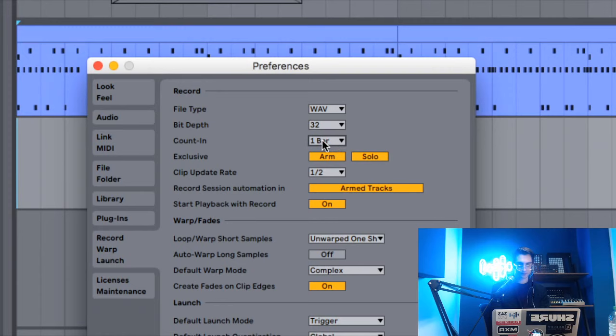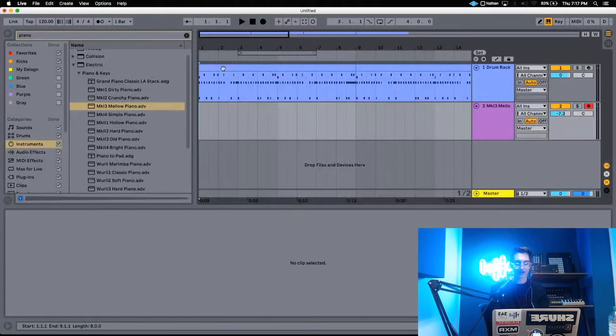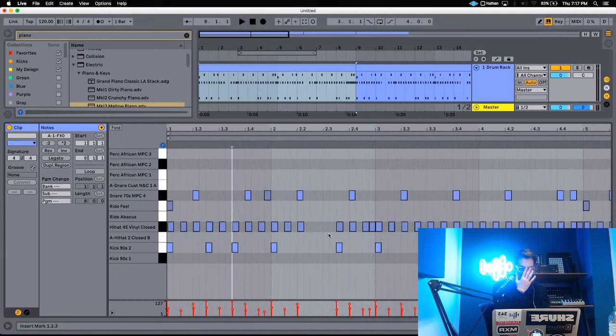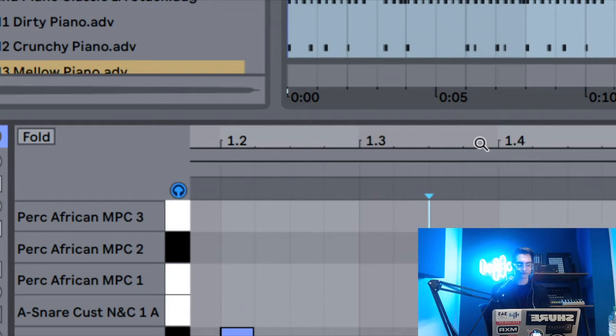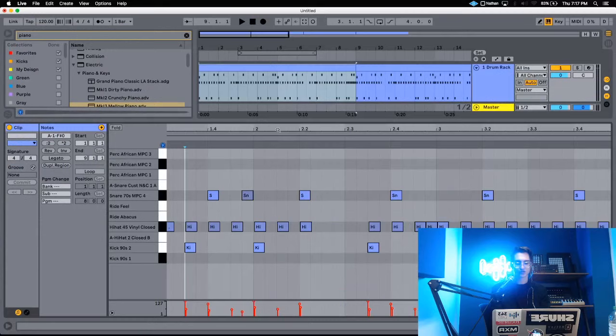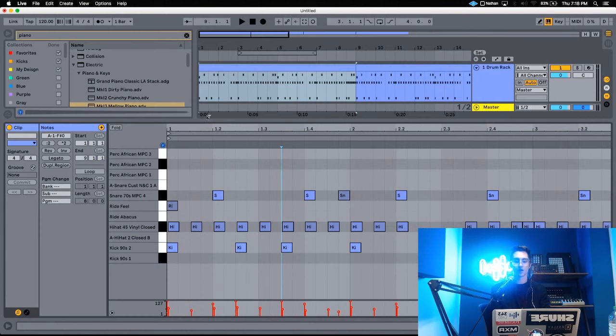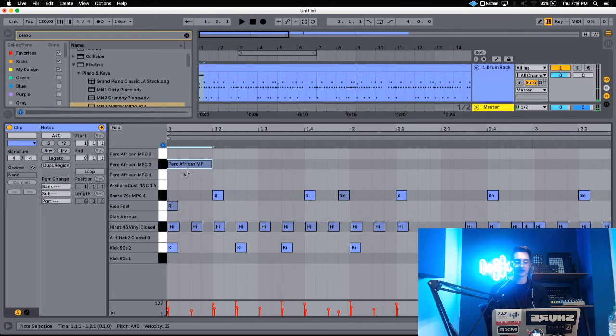So yeah, I do recommend having the count-in set to one bar just to make recording a little more comfortable. We had a question about some of these rhythmic divisions and then something called quantization. So I will actually take the time to explain that right now. When we're looking at the grid like this, we can see numbers along the top, right? We got 1, 1.2, 1.3, 1.4, and then 2. These represent our quarter notes and our measures, right? So 1, 1.2, 1.3, 1.4, that is each the length of a quarter note. So if I put a MIDI note in here, this is one quarter note in length.